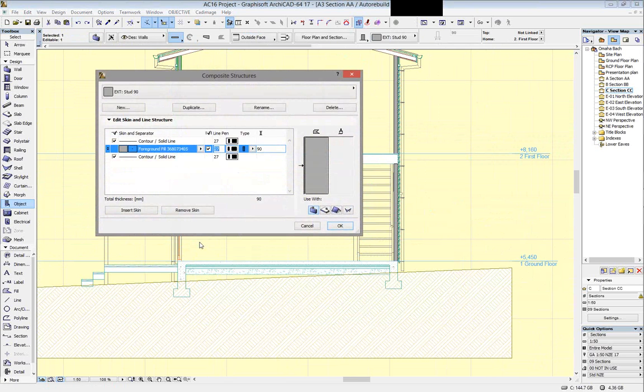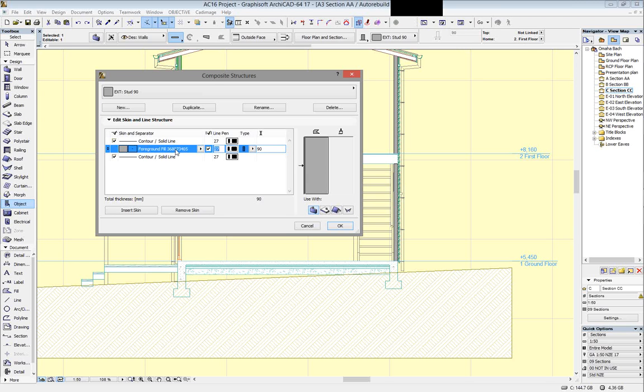Those of you following along, page 18 there, if you can remember back to ArchiCAD 16, we had a whole bunch of extra stuff at the bottom of this composite structures dialog. It was all the things to do with skin pattern, cut fill pens, background pens, priorities, component type. Now we still have to think about all that sort of stuff, but most of it's now handled back in the building material.